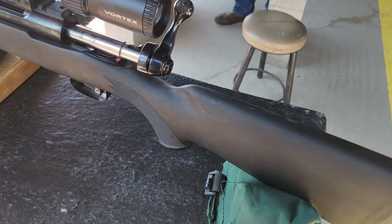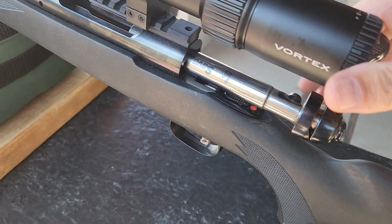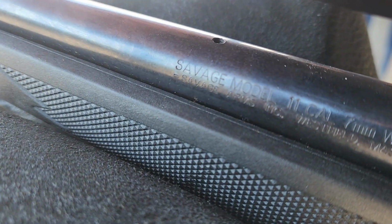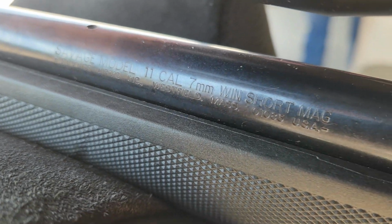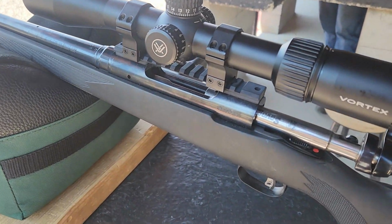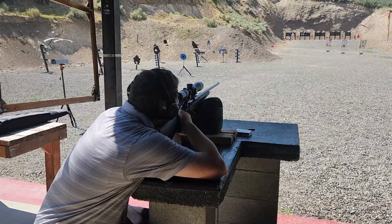This is the Savage 110 in 7mm WSM. It has a 24-inch barrel. The owner generously gave it to me, but not only that, he also gave me a scope, a pic rail, and rings. So huge shout out to Nick.